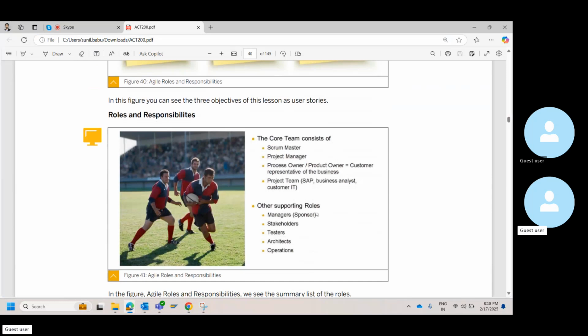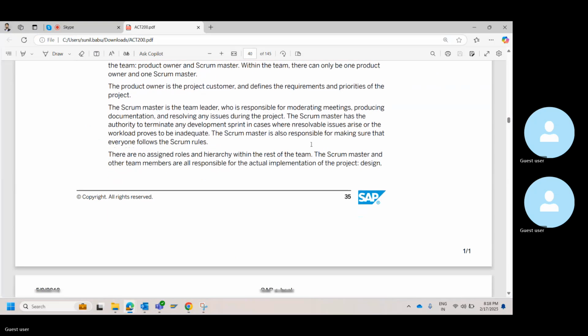Otherwise, you will always have supporting roles. Testers who will test in multiple projects, architects who will come at the maybe explore phase and try to give you solutions and move away. Then later, if needed on demand, we can pull them into the call operations. Basically, your HR, travel team, whoever takes care of their generic operations, supporting roles. But your core team is what is listed here as part of your Agile, right?